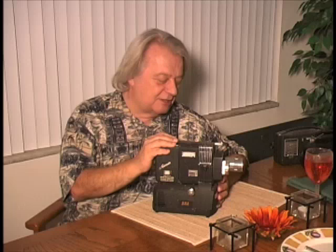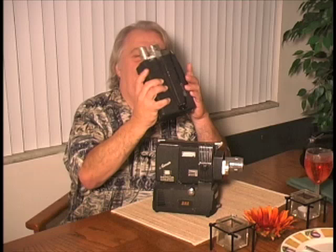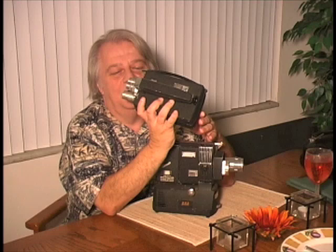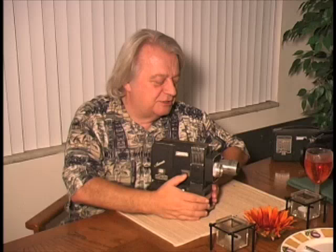Well, anyway, the jewelry stores wanted to sell a different item. They wanted to diversify a little bit, and they thought, well, you know what? We will sell a movie camera that is totally unique and something that is not carried by your conventional camera stores. So they came up with this camera, thanks to Mr. Oxbury, of what's called the Cine-Twin camera. Now, I showed you one at the very beginning. I've got two of these, actually, and this is the turret model right here, and also there is another model which was put out a little bit later, which is the zoom lens model, which is what I've got here in front of me.